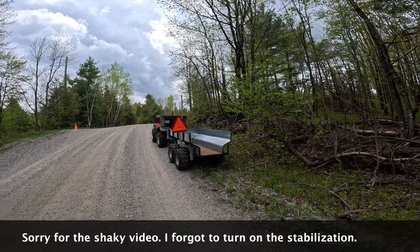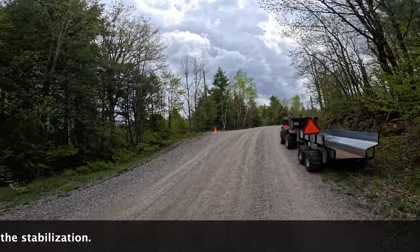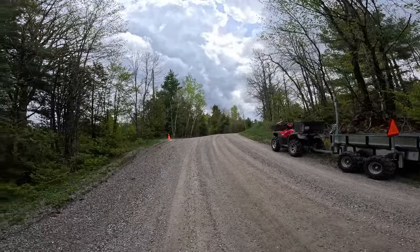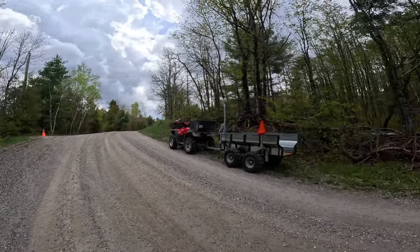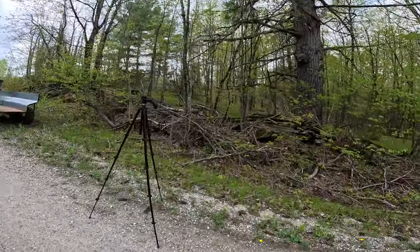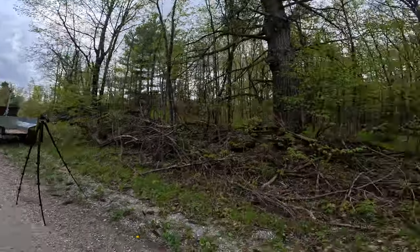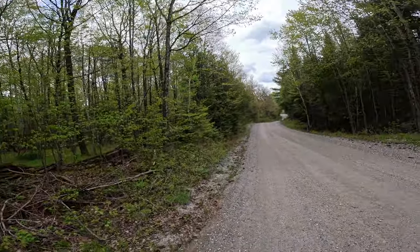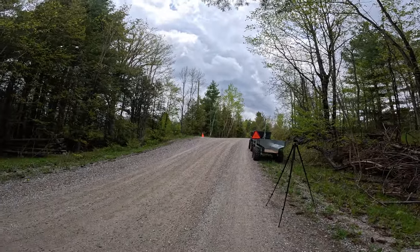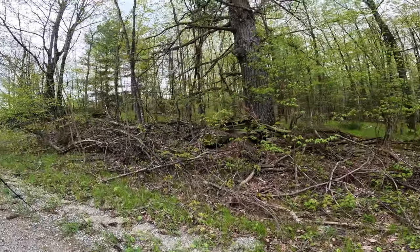So I've got my slow moving sign up on the back of my trailer. I've got a cone up there at the top of the hill, and that is the part that concerns me most, is the top of this hill. People come up and over the hill and not know I'm here until they're on top of the hill. So we'll just have to be careful, keep our ears open, and really pay attention to the traffic. Of course, back here, traffic is pretty uncommon, but you never know. All right, let's get our gear out and start cleaning this up.